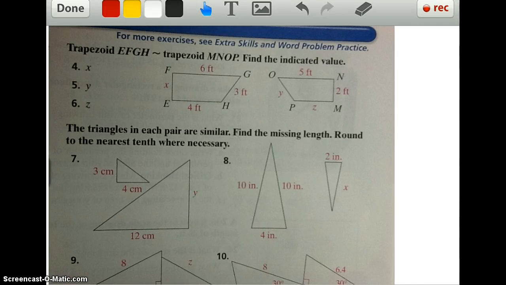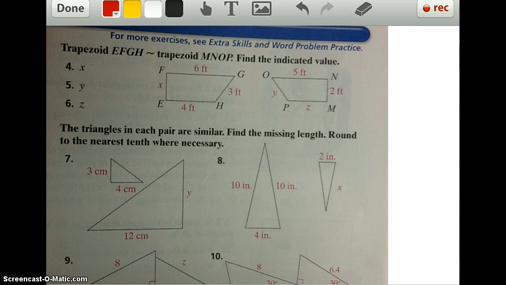So let's see. Number 4, it tells me that I need to find x. So what I'm going to do, I'm just going to go into the picture and find where it is, because there's a whole bunch of stuff going on in there. So here's x. And I'm going to figure out, all right, if that's on this side right here, where in the other figure is the match to that? And I see it right here. So the x and the 2 match up.